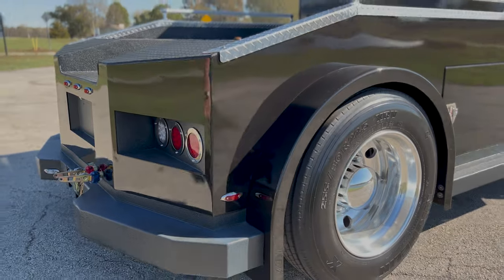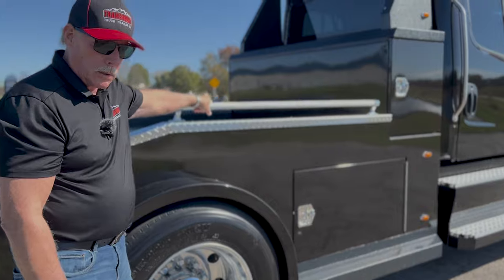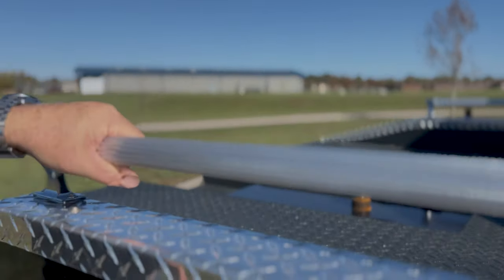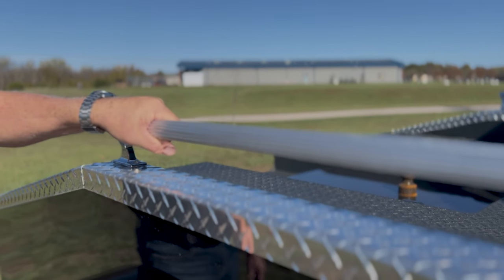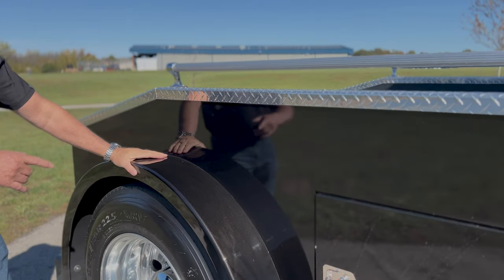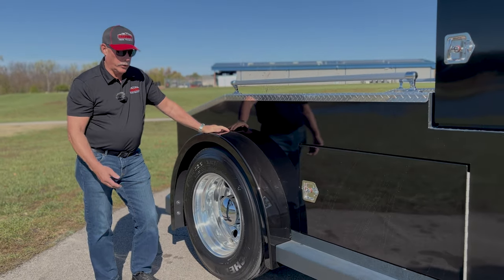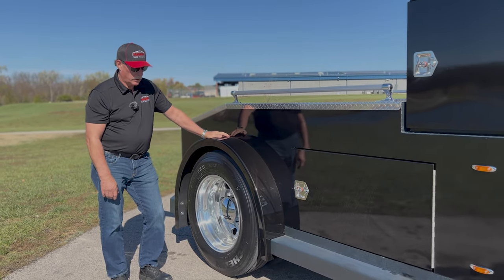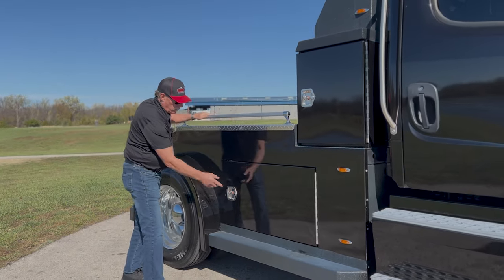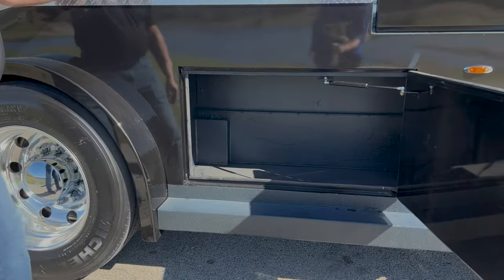As you can see on the Bolt, they have grab handles on the side of the bed — they're made out of stainless steel. It's a good look and it's got a nice grip. The outer fenders on the rear are welded right into the bed of the truck, which gives it a really clean, conforming look. Of course, the storage on the other side is the same. A lot of nice storage in this truck.